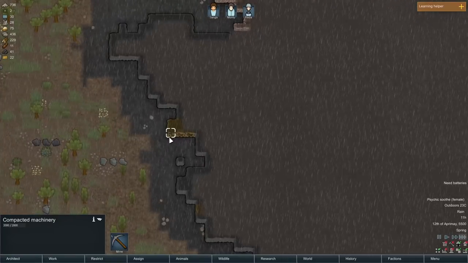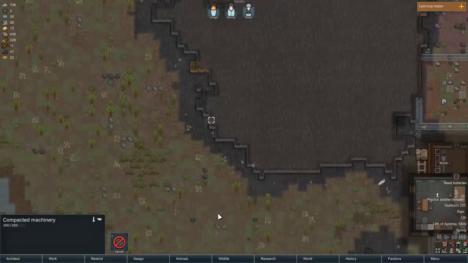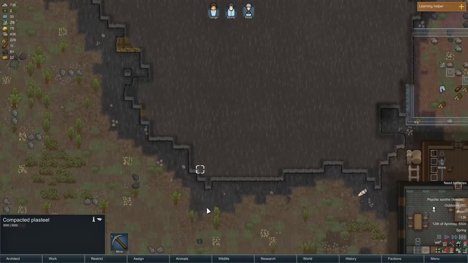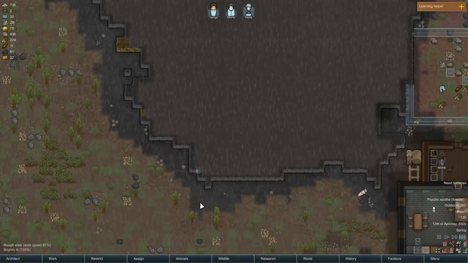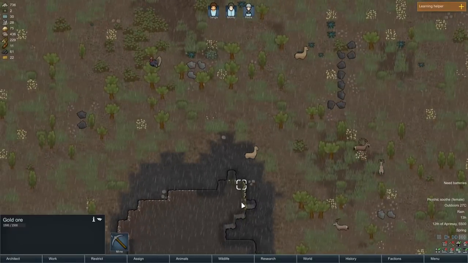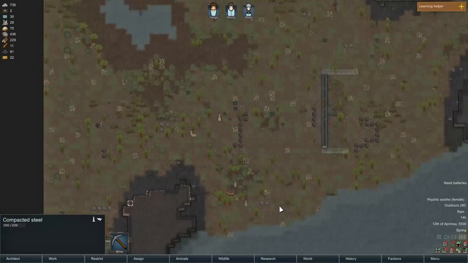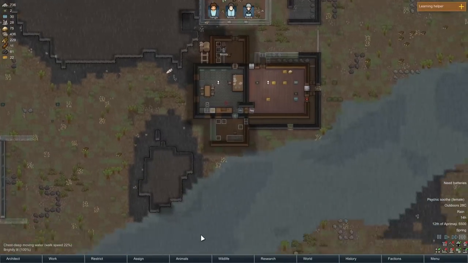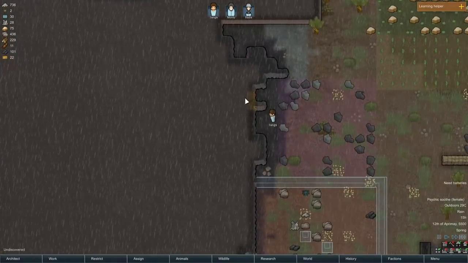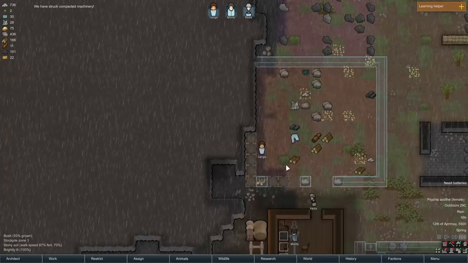All right, so L. And we'll get you. And what's this? Compacted plasteel. Nice. That'll come in super handy later on. And then over here, we've got gold. Ooh. Compacted steel. We'll hit you up later. Okay, that's good to know. And we've got some... Yeah, oh, good. You're going to hit that up. That's nice. We have struck compact machinery. Yes, I know.